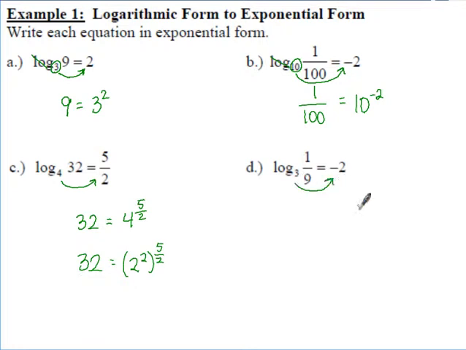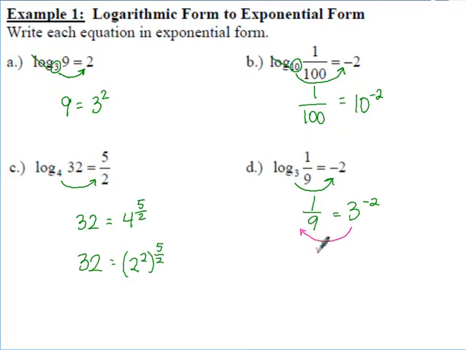So you get 1/9 equals 3 to the negative 2. Is this a true statement? 1/9 equals 3 to the negative 2. Is that true? Yeah, that's true. All right, now notice the only thing that moves is your base. The only thing that moves is our base. So if you want to go from this exponential form back to log, we're just going to take this 3 and move it back down here where it just was. That's the only thing that moves.